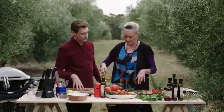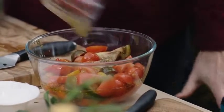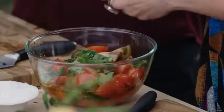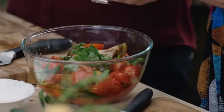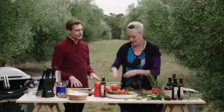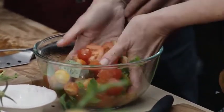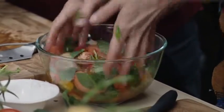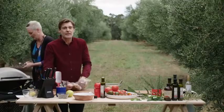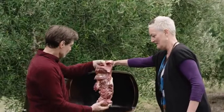On top. Gorgeous. And the basil, I mean, they're companion plants, basil and tomato. They grow very happily together, and then you can use them happily together in the kitchen. I would do this. I really like to get my hands in to mix things up like that. And I think we can start to put on the lamb. How long are you going to be cooking it for? It's about 15 or 20 minutes per side for this weight. Okay. All right.